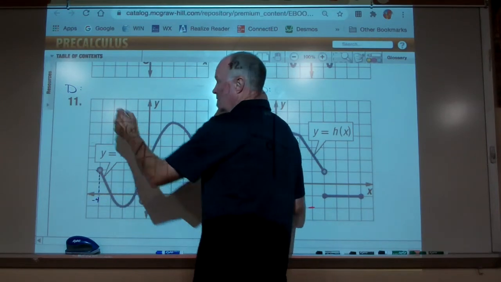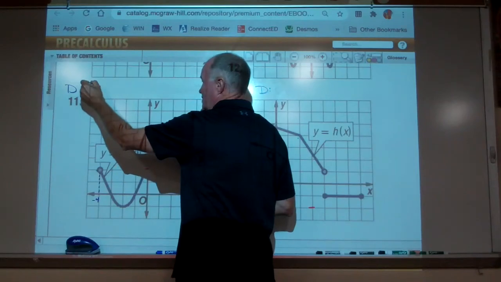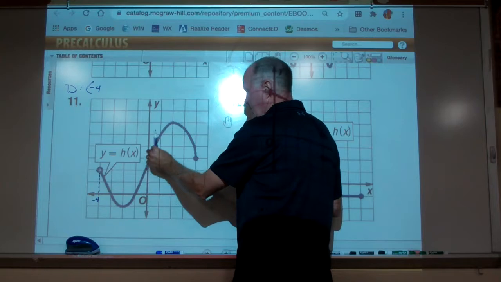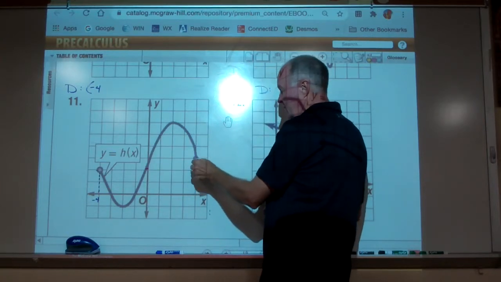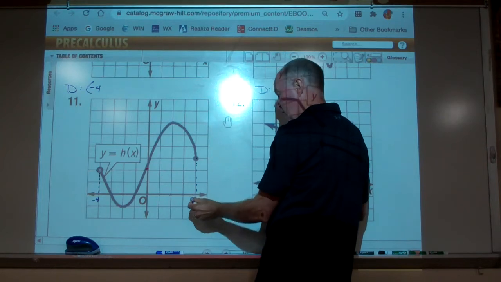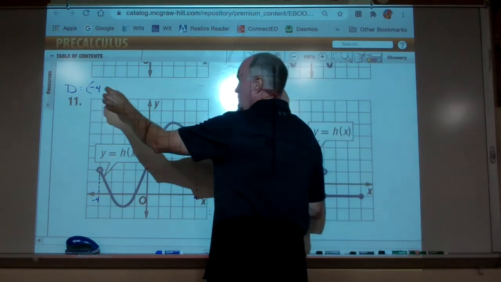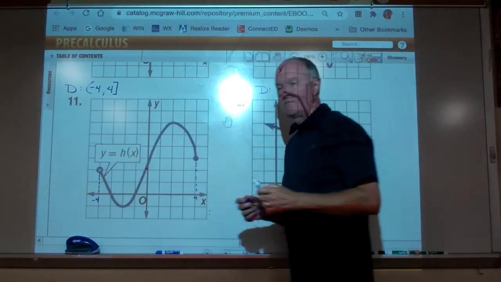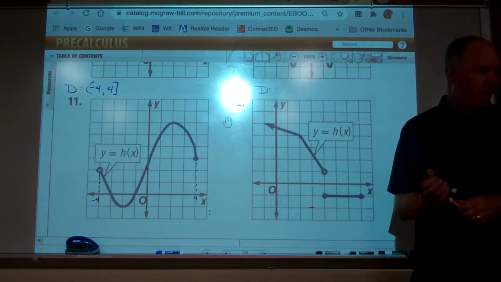So it's going to be negative 4 where I start, the open dot. And as I work my way all the way to the right, I end up stopping right there at a solid dot. 1, 2, 3, 4. Goes from negative 4 to positive 4, but it includes that. We're good to go.